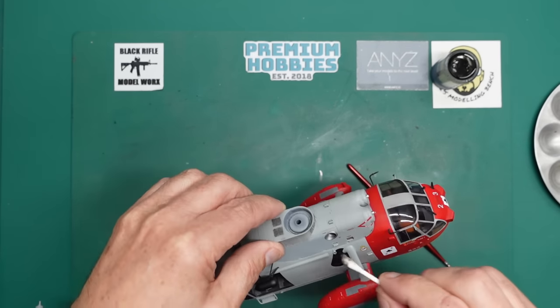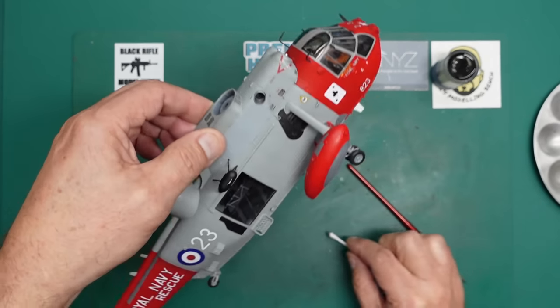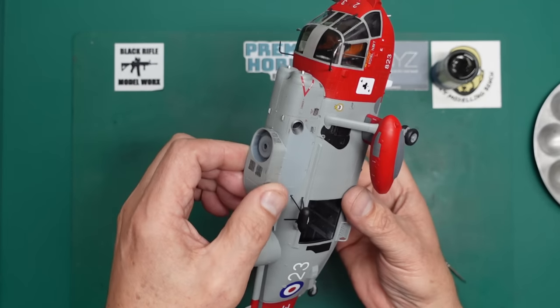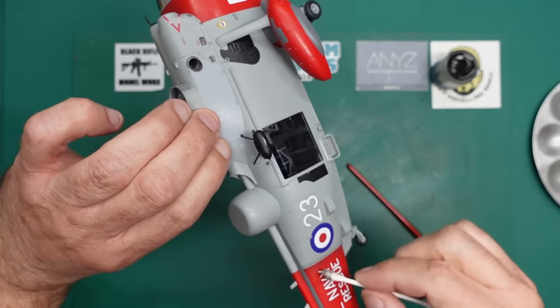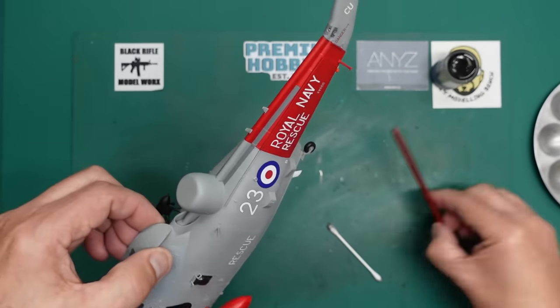And then just wipe over the areas to get any excess off. So as you can see, I've done a wash down here. And what I'm trying to do now is get a sort of dirty, grimy look in certain areas. So what I've done here is just put a wash down and then removed most of it with a cotton swab, and I'll show you how I do this.